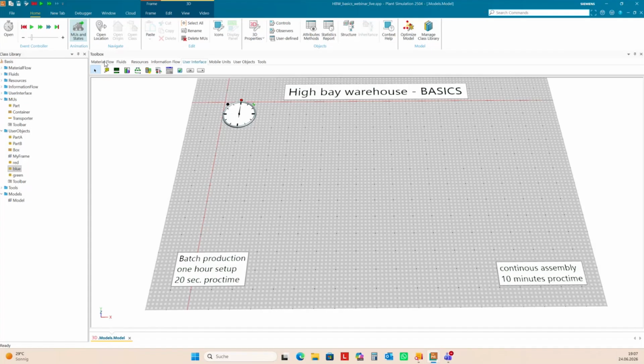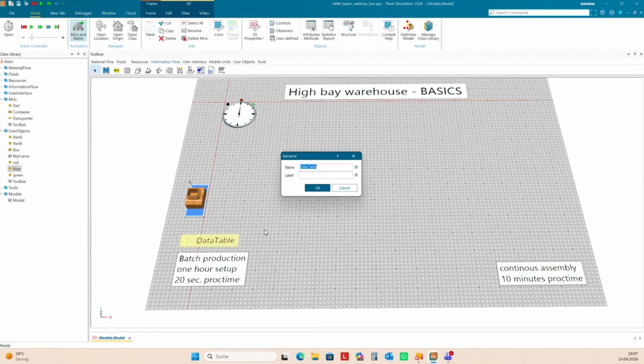And I need one source and a table to create the batches.